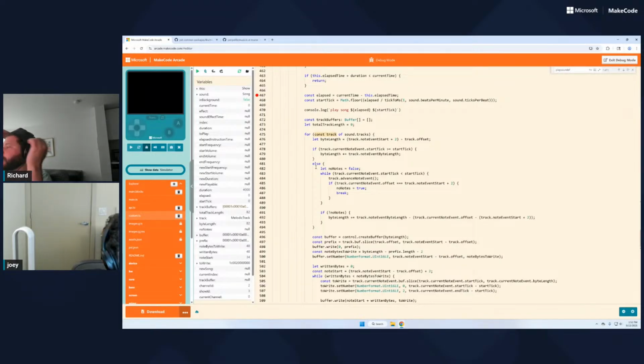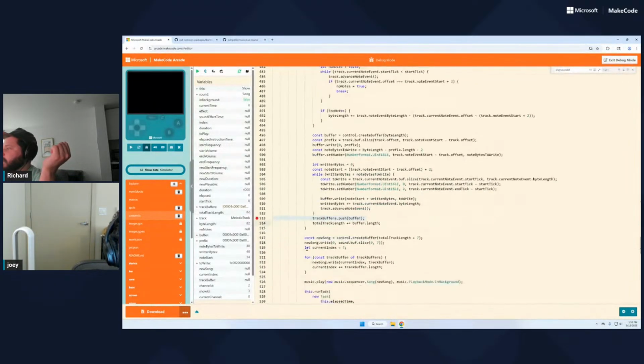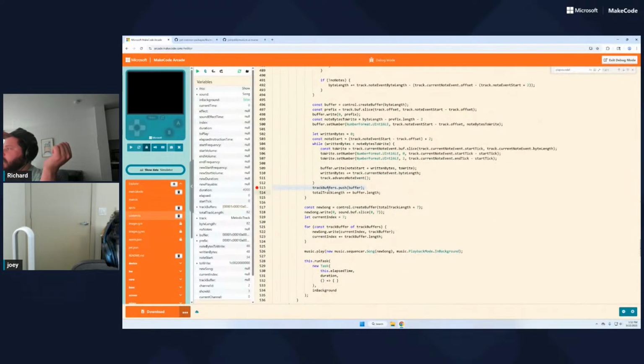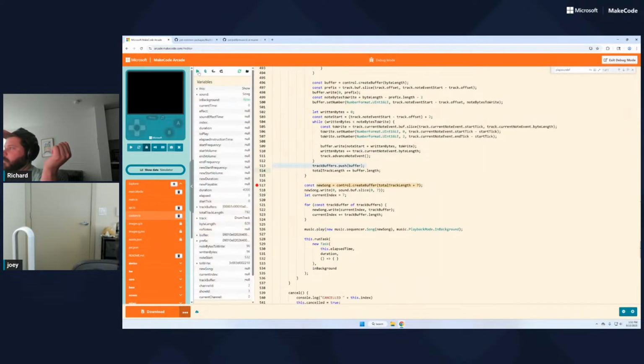I guess what we can do here is let's just continue until we hit this thing right here. We're going to go to our total track length, and we're going to see if the total track length is equal to the length of our original buffer. Gotcha. So we're going to go down here. We can't actually compare the two because we can't actually see what the length is.